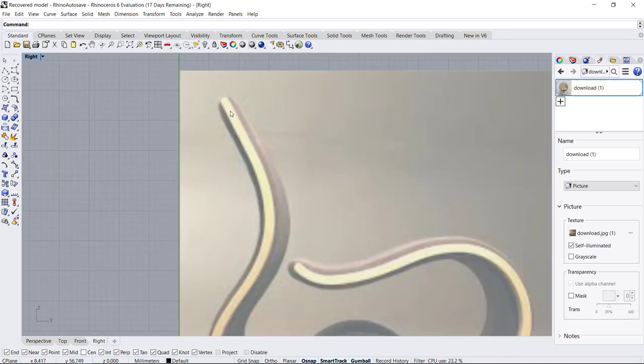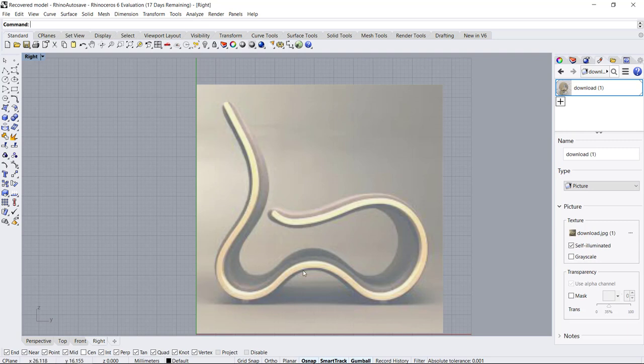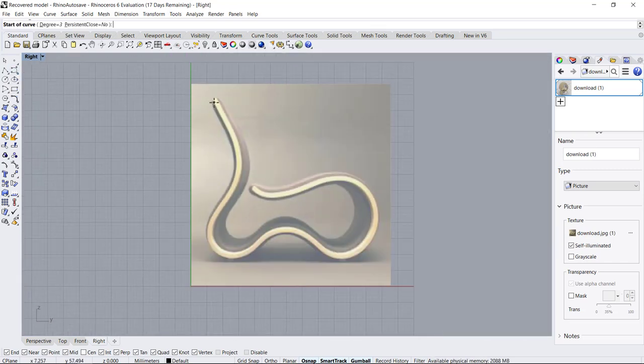Okay, so now we will have to design the outline of the chair. I will choose the curve. I won't be very precise in this process, but if you want to be more specific, it's up to you. Always remember that we can always change and manipulate these control points after we have finished with the curve.